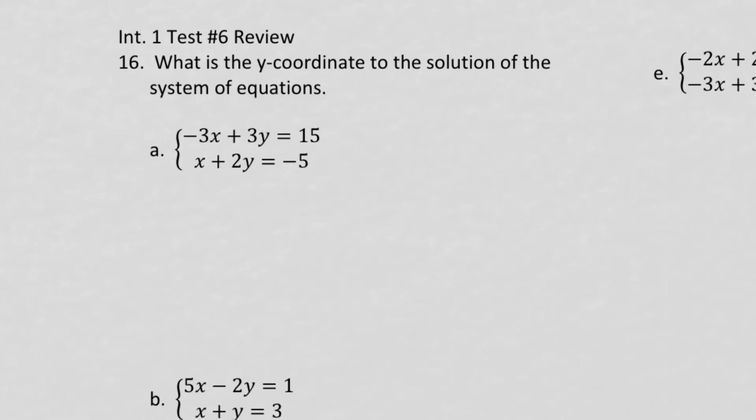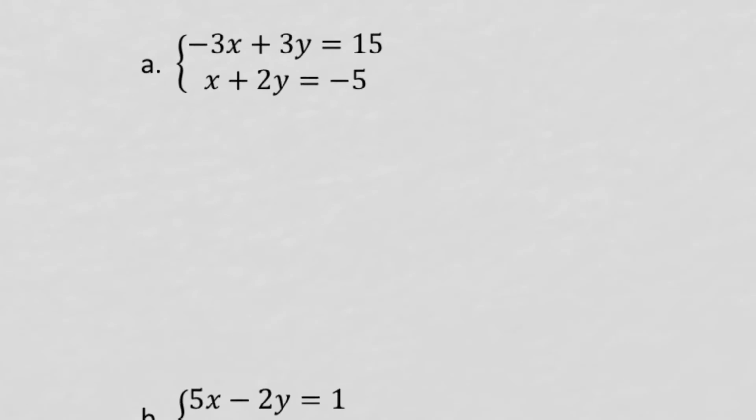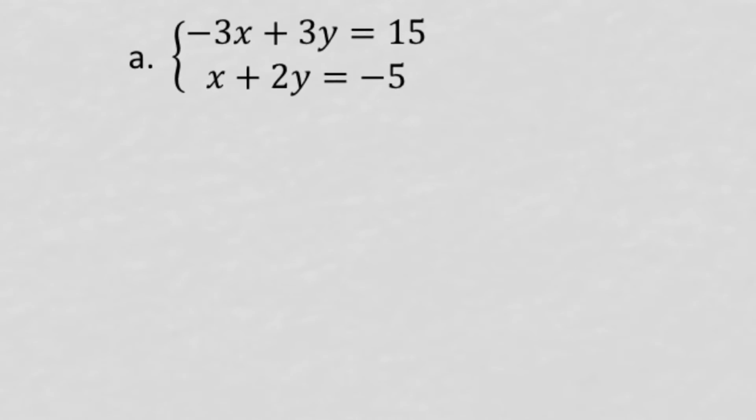All right, let's continue with number 16 right away. This is an old type of question. We did this before. So 16a, let's get started right away. The first thing you look for when you're solving a system of equations like this one is to look out for opposites. Are there any opposites here that if you were to just combine them together, they would cancel? And the answer to that question in this case is no. If I combine these, they do not cancel. They do have opposite signs, but it's not the same number, right? We want this to be a 3, and that way they can cancel. These are not even the same number, and they have the same sign, so no, they wouldn't cancel.